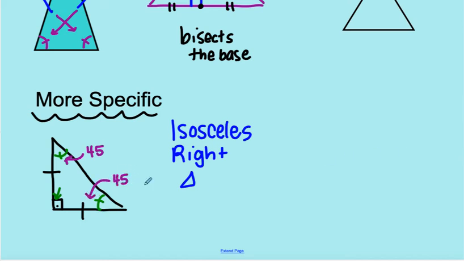Now, we call it an isosceles right triangle, and even more specifically than that, we're going to call it a 45, 45, 90 triangle. That 45, 45, 90 triangle is going to help us with so many different things that I wanted us to really be specific about it. I want you to take a minute and look at it. A 45, 45, 90 triangle is isosceles and it's right. All right.